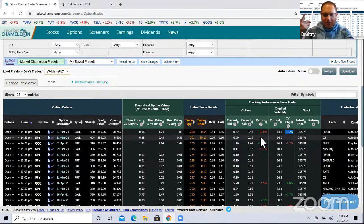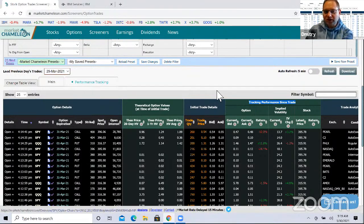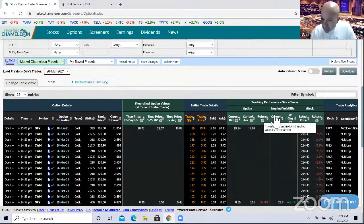If you're studying the trade itself, you want to track it, because the idea is I'm filtering out this large trade, looking at its notional, looking at how it traded, looking at the theoretical values based on the option pricing model and so forth. You're not going to jump on it at first unless you have very good reason to, unless you think, whoa, this option was way underpriced or way overpriced and it's very obvious to you. You might just want to start tracking that trade to see which direction it's starting to move, like what's developing post trade. All right, so that's where we track it. Even if we go back in time from yesterday, we could track what happened. Sorry, this was yesterday. Let's go back a little bit longer.